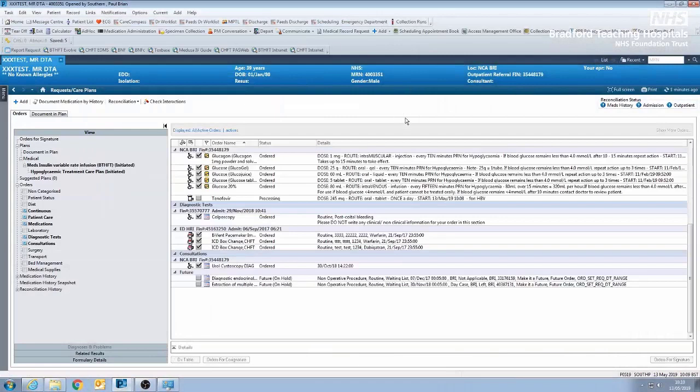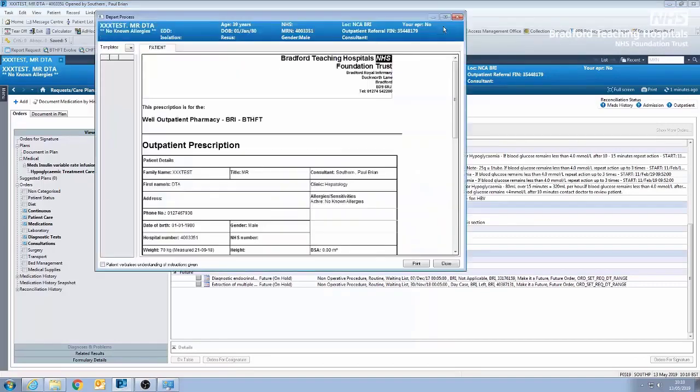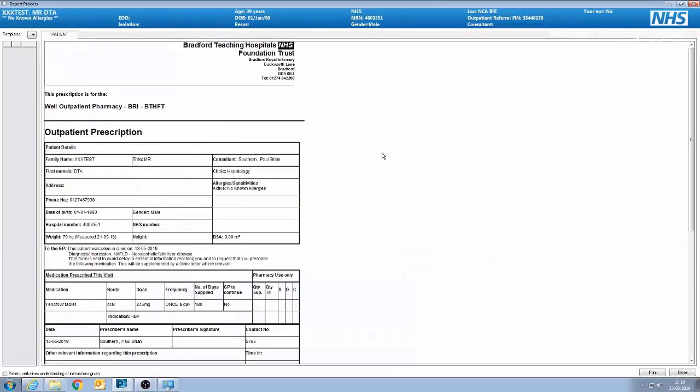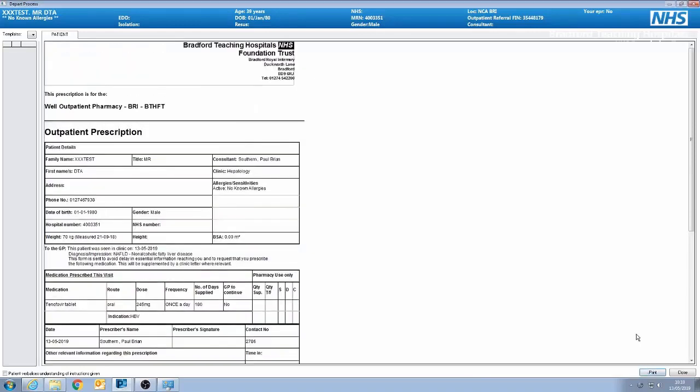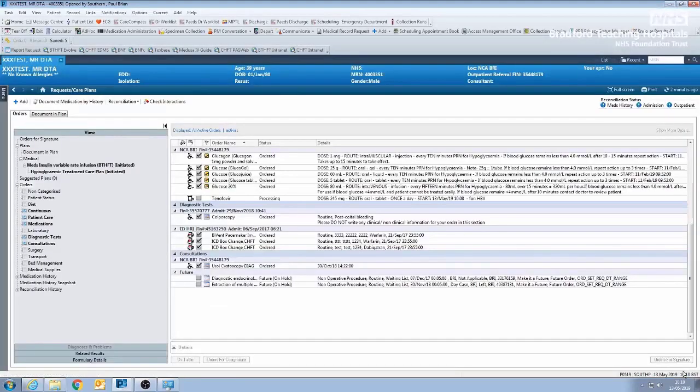I then, to actually produce the prescription, have to click on the Depart icon up here. As you know, within an inpatient encounter, this will bring up the electronic discharge summary, but here, this will simply generate a prescription. I'm going to enlarge it so you can see it. There's the prescription, all the patient's information on it, including the drug, indication, how many days prescribed, and then simply I click print. There's no further confirmation given, it just happens, and then close the document. And that's an outpatient prescription produced.